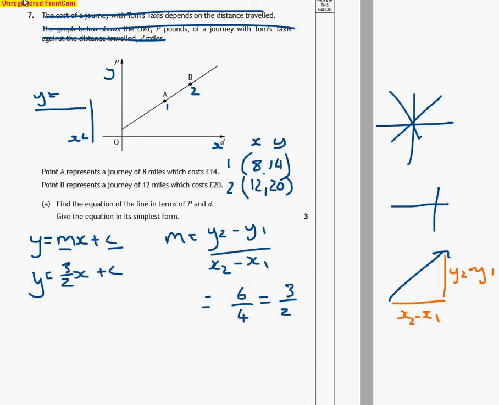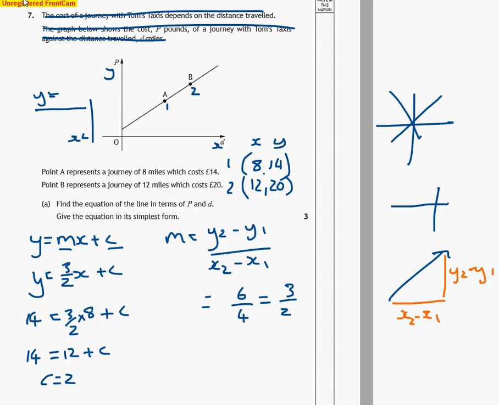Now how do we work out c? Well, we just substitute in x and y. We can use either point, but just substitute in. Let's use the smaller numbers because they're easier. Okay, so let's say 14 is equal to 3 over 2 times 8 plus c. So 3 times 8 is 24, divided by 2 is 12. So 14 is equal to 12 plus c, so therefore we know c is going to be equal to 2. I did that in my head. What I was really doing there was saying 14 take away 12, because here it's 12 plus, so to get it to that side, do the opposite, so it's 14 minus 12.